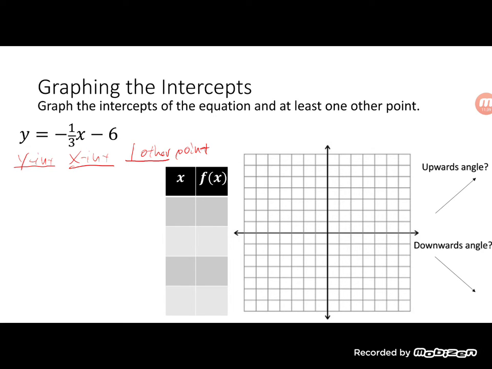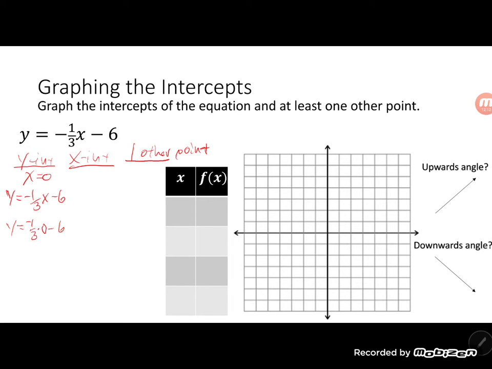So my y-intercept, I do need to remember, if I have a y-intercept, that means I'm on the y-axis and I have not gone left and right. Therefore, x is equal to 0. I can now have my equation, y equals negative 1/3 x minus 6, and I can go ahead and plug in 0 to this equation. So negative 1/3 multiplied by 0 minus 6.